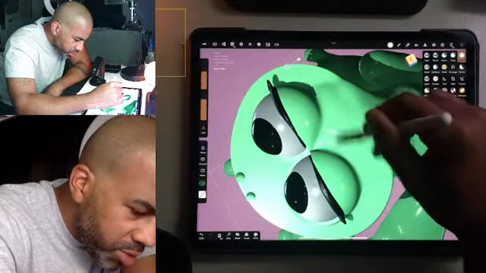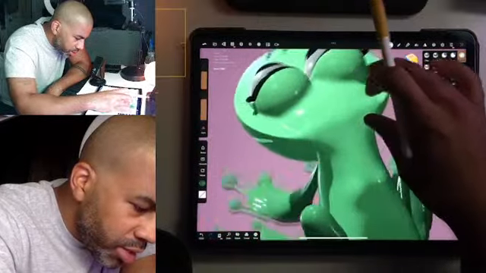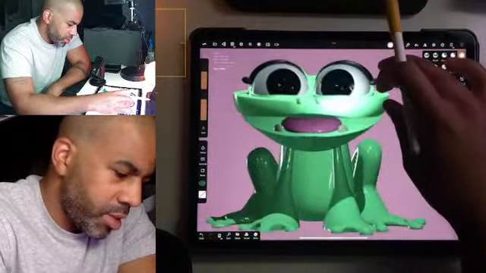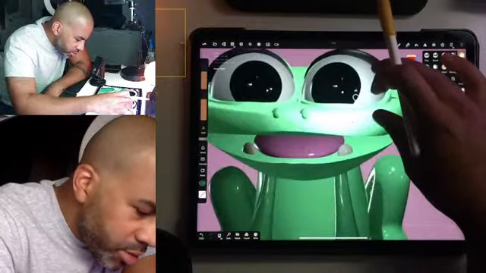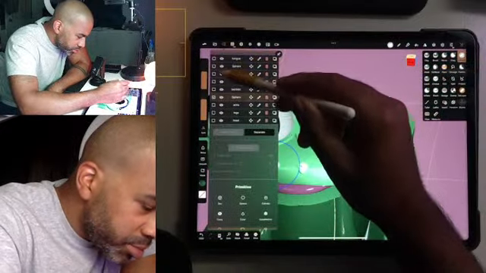Smooth all this out as much as possible. His little head. Now for this nose.